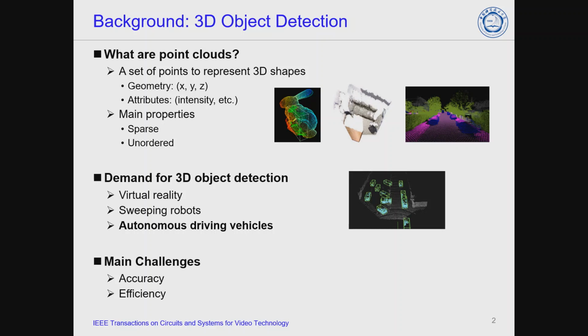Given a set of point clouds, 3D object detection aims to localize and categorize objects in a predefined range. Although with precise position information, point clouds data are notorious for their sparsity and unstructured storage. These two properties make it challenging to perform feature representation learning on point clouds, while the real-world applications raise the demands of both accuracy and efficiency on the algorithms.